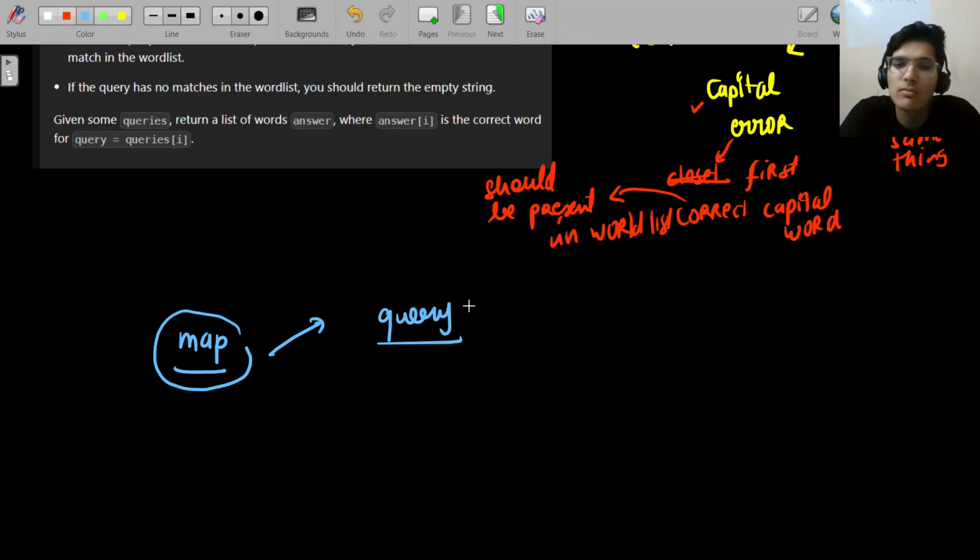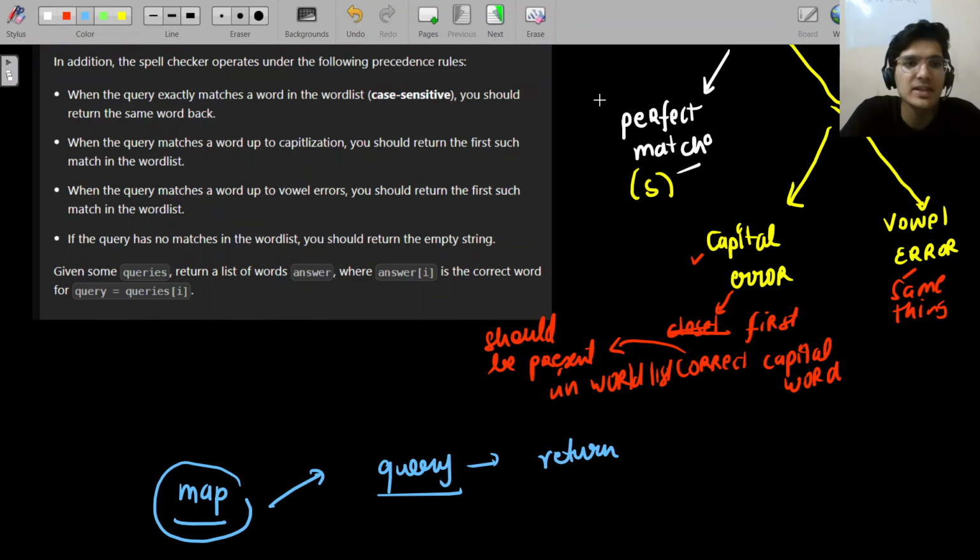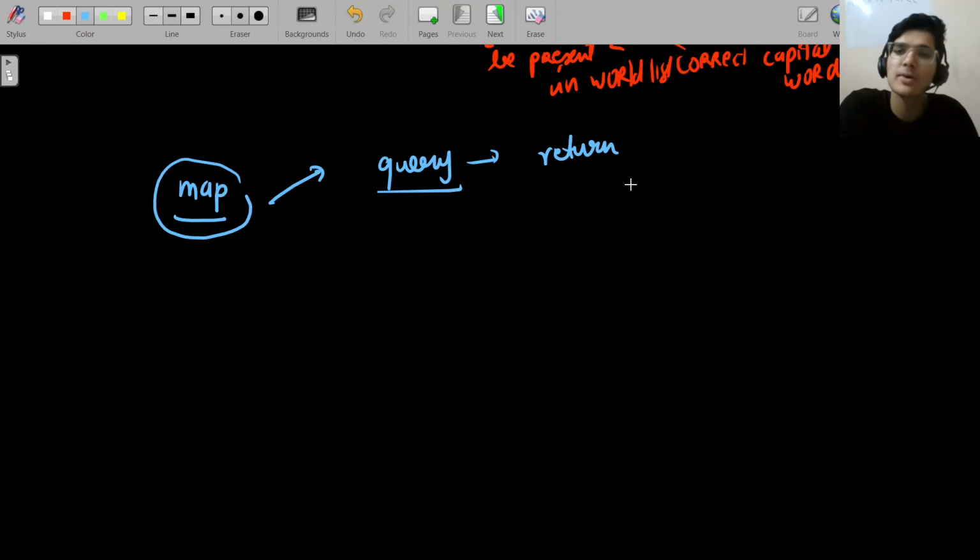So find it directly, completely, exactly, then we'll return that directly. So this is solved. I think the perfect match is very simple to solve. Just keep all the strings in the map, and then it's over. Okay, this is fine. What about the capital thing? Now, the capital thing has many problems. Let's try to see how we can do that.